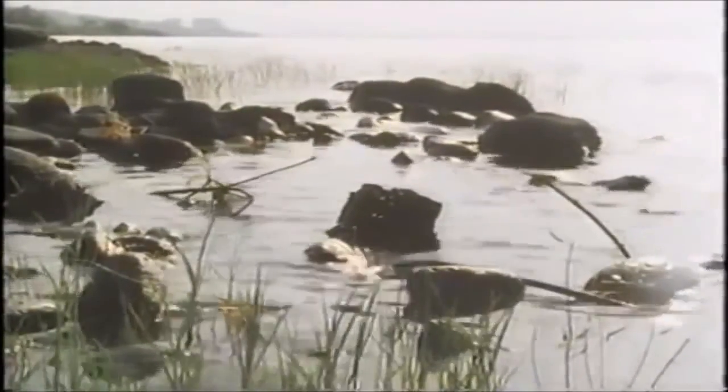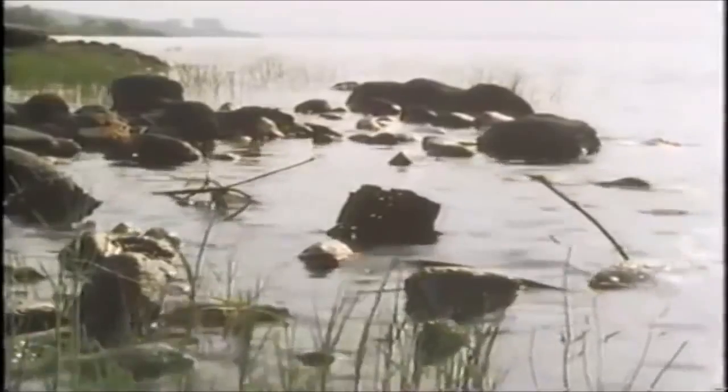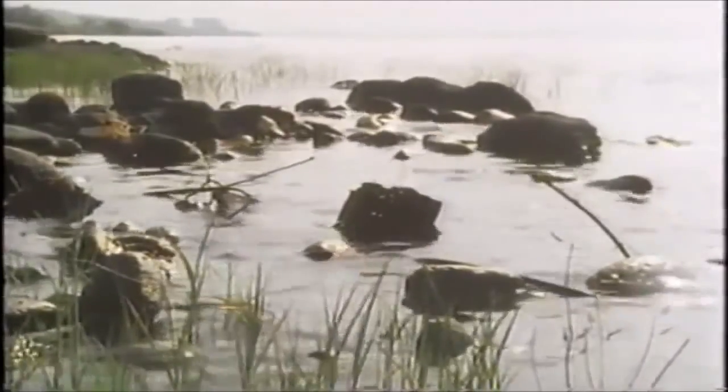When you come to Galilee, you quickly realise that the people who wrote the Gospels really knew this area. They knew its landscape, they knew its plants, they knew its crops. And their Jesus, the Jesus they describe, was a countryman from here too, a real countryman. When he talks about the lilies of the field, that's the poppies and the little daisies that grow around Galilee. He compares them with great Solomon, the king of Jerusalem. All his stories are about planting and sowing and the fish from the lake and things like that.